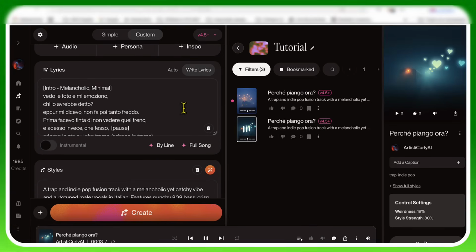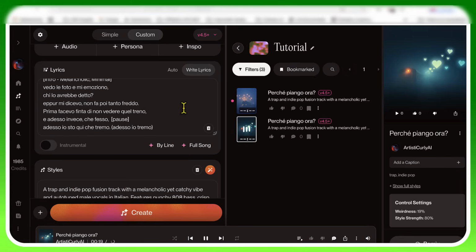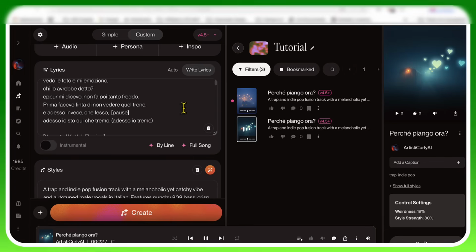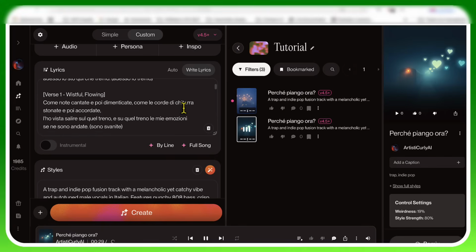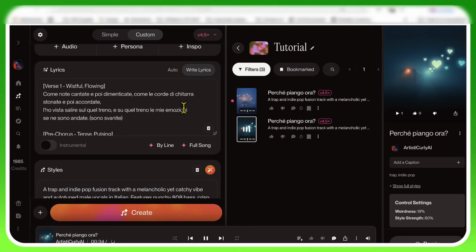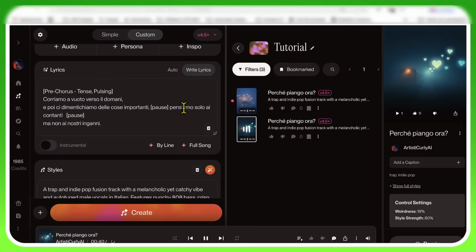Vedo le foto e mi emoziono, chi l'avrebbe detto? Eppur mi dicevo, non fa poi tanto freddo. Prima facevo finta di non vedere quel treno, e adesso invece che fesso, adesso io sto qui che tremo. Come note cantate e poi dimenticate, come le corde di chitarra stonate e poi accordate. L'ho vista salire su quel treno e su quel treno le mie emozioni se ne sono andate. Sono svanite. Corriamo a vuoto verso il domani e poi ci dimentichiamo delle cose importanti.